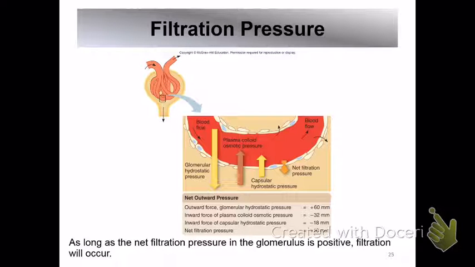Okay, the arterial blood pressure drops. That might happen maybe during shock. The glomerular hydrostatic pressure falls. And so if the arterial blood pressure drops, then the glomerular hydrostatic pressure would drop, and that can actually lead to acute renal failure. So that pressure is real important. You can see it there. The hydrostatic pressure is pushing it out, and the plasma colloid osmotic pressure is pushing in. So that gives you that net pressure.